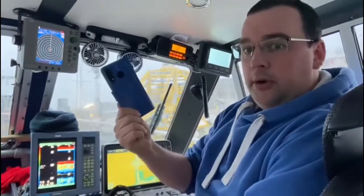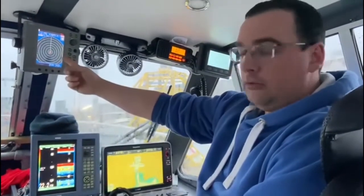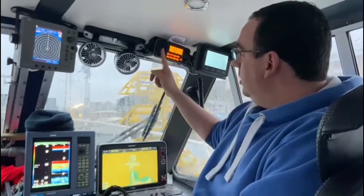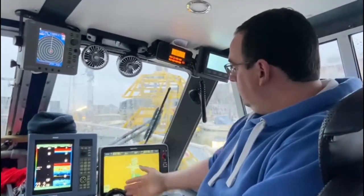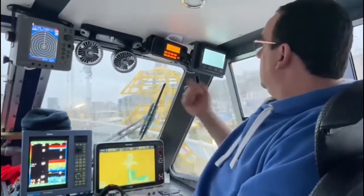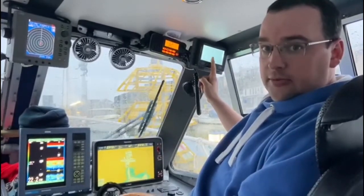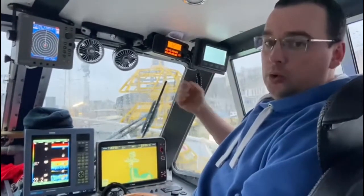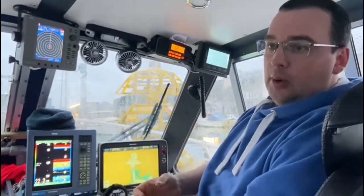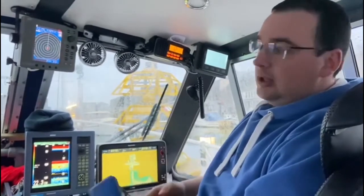The second part of year one physics is using our understanding of waves in forms of communication. Here I am sat at the helm of a boat — mobile phone in hand, uses waves to communicate. Radar relies on waves. Echo sounder or fish finder, again all to do with waves. VHF radio communicates using waves. GPS systems giving signals from up in space, again using waves. AIS — automatic identification system — looking at what other vessels are around, again all relies on waves. In our first year, we'll be looking at how we use the properties of waves to allow us to communicate in so many different ways.